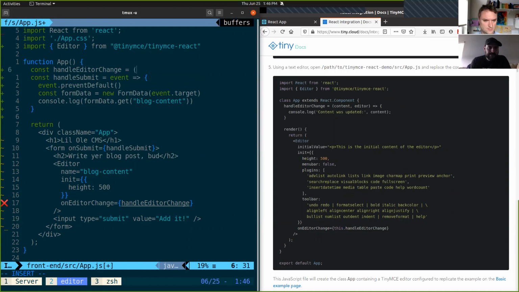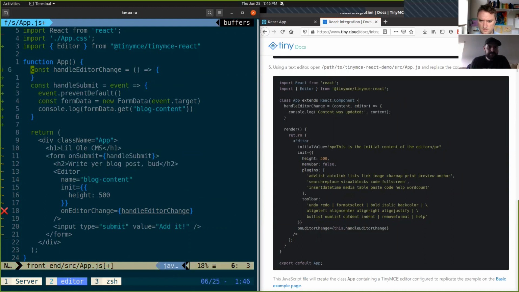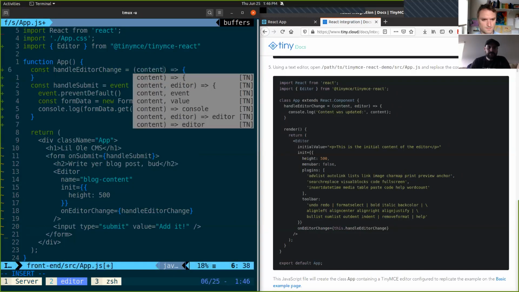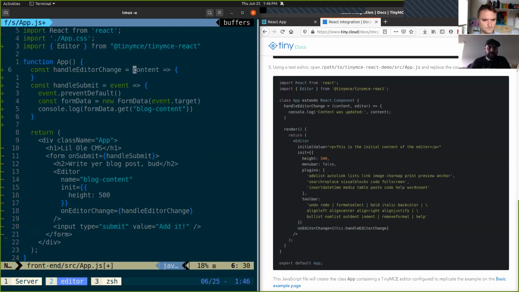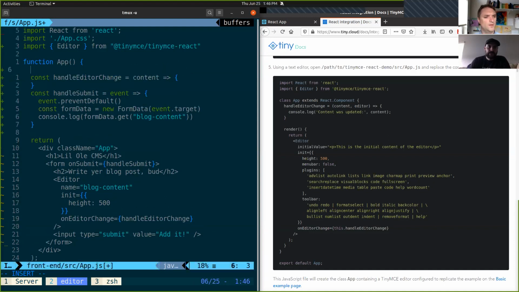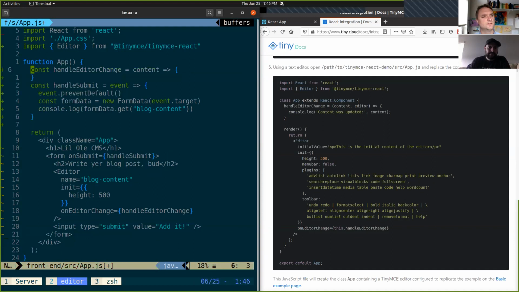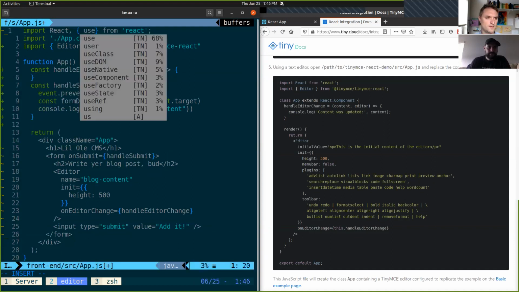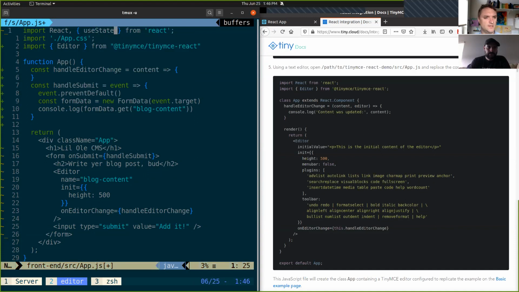And then I'm going to use hooks for this. So I'll pull in useState.